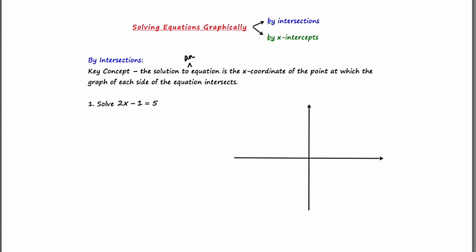Let's start by looking at a very basic example. Let's look at 2x minus 1 equals 5. First we're going to solve this equation manually, just like it were in Algebra 1 class. I'm going to start by adding 1 to both sides, leaving me with 2x equals 6, dividing both sides by 2, leaving me with x equals 3.